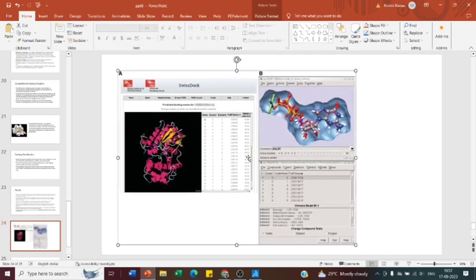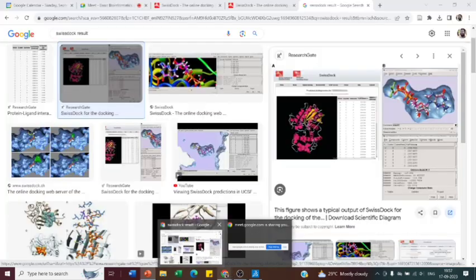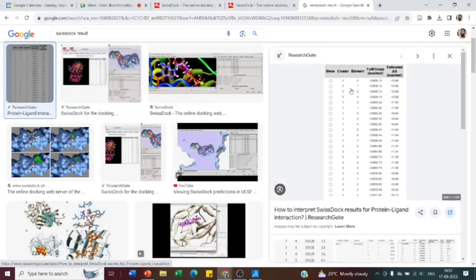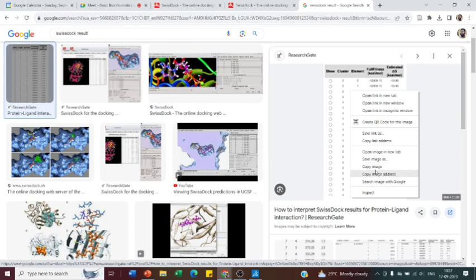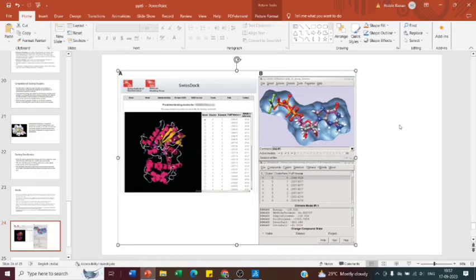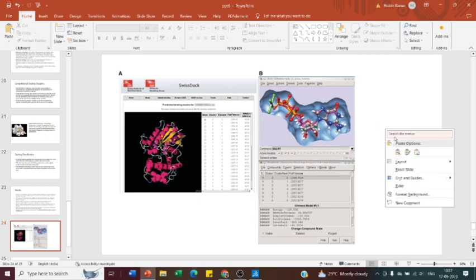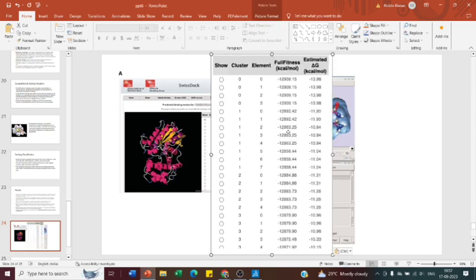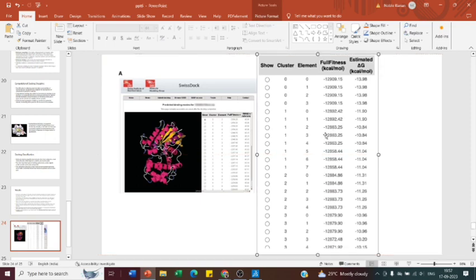Actually, you can see what is in the table. Usually, they will give the structure with the ligand, and we can see what is present in this table. I will paste the table here. This is what they have shown after downloading. We are not doing that. So, a table like this will come.